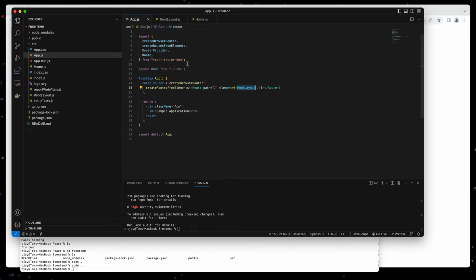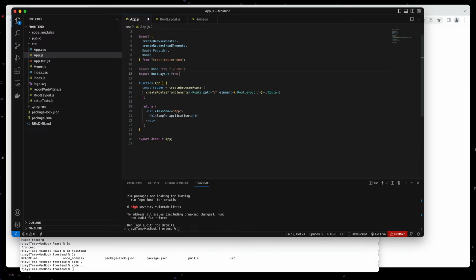We'll import that just like we did home. And now we have a root element in there.